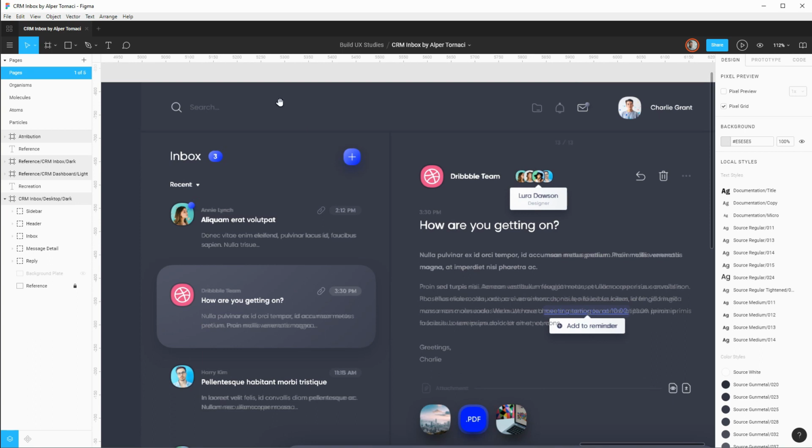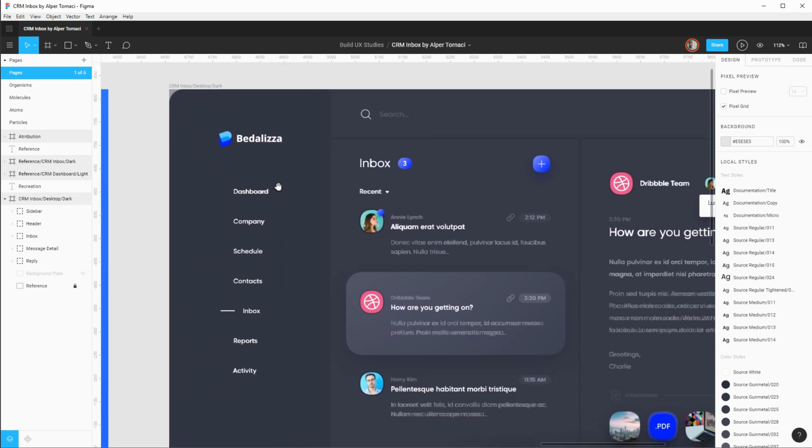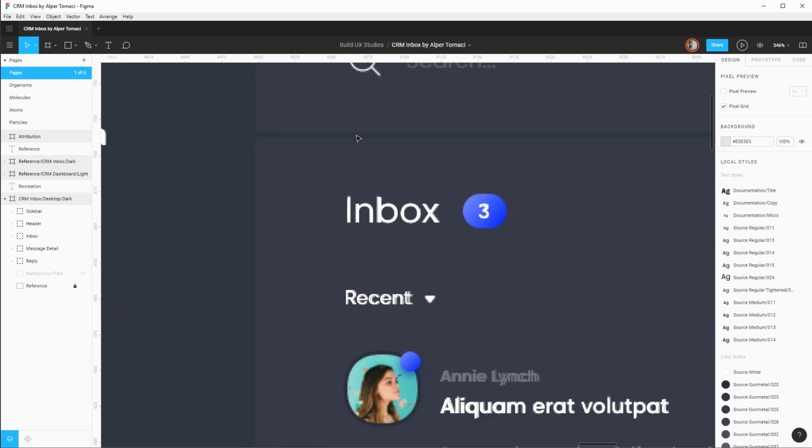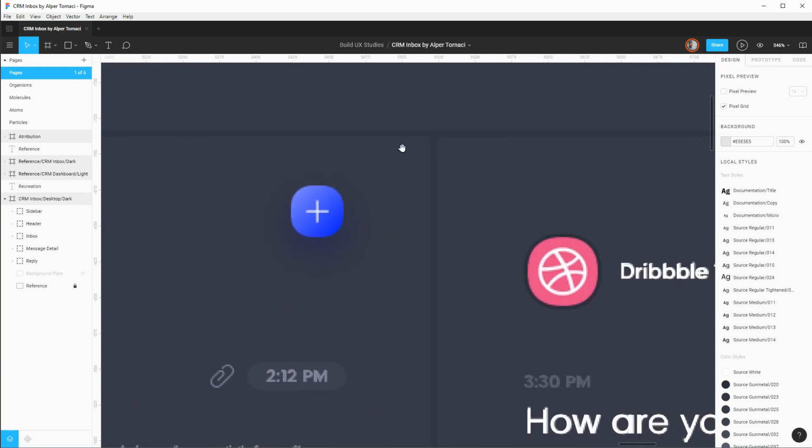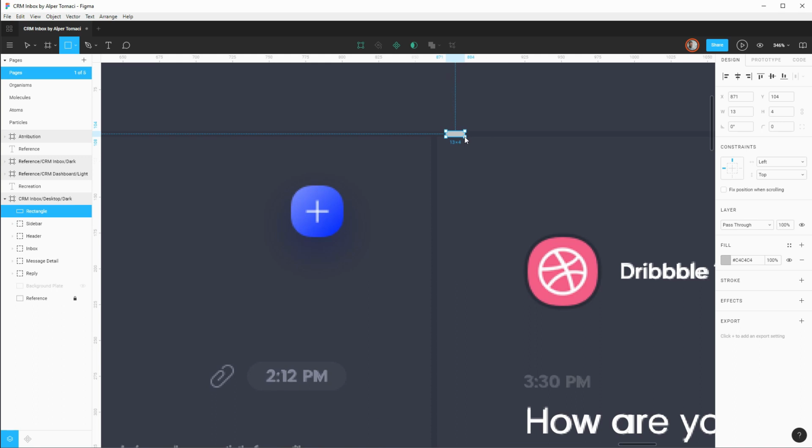So from here, with that main color established, let's focus on the actual dimensions of this sidebar. And if we look closely here, it seems like it would extend all the way to this edge of the header as well as the inbox list. But we notice that there is a small gap between these sections if we look at this closely. So grabbing the rectangle tool, let's just measure this out and see what dimension this gap seems to be.